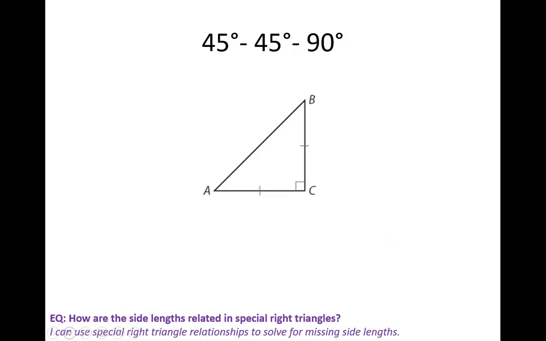All right. Then the first triangle we're going to look at today is the 45, 45, 90. I like to call it the Zach and Cody triangle because of The Suite Life of Zack and Cody, the twins. So the main thing here, if you're not familiar with the show, is basically that we have twins.